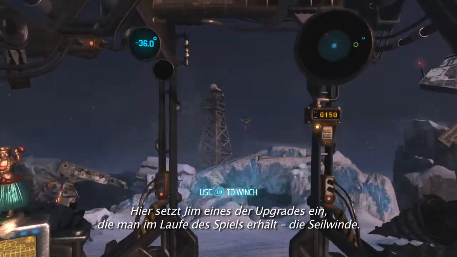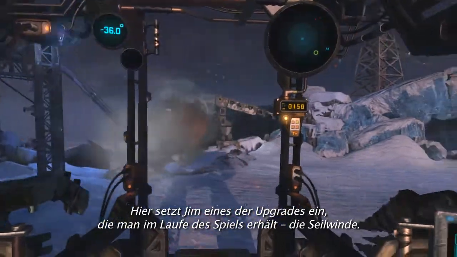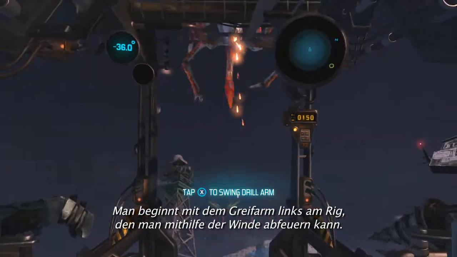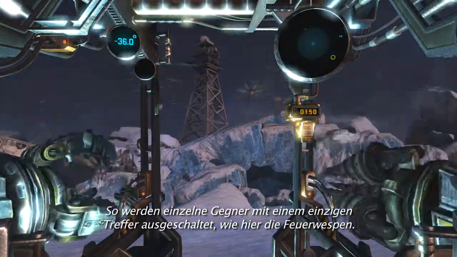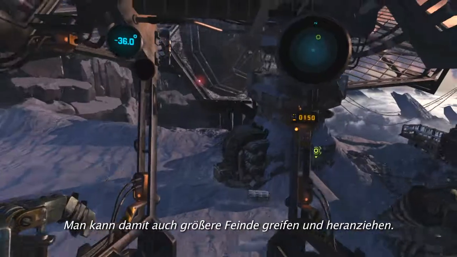And here, Jim is going to use one of the upgrades that you get over the course of the game, which is called the winch. You start with the claw arm on the left side of the rig, and the winch allows you to basically shoot that out, and it will kill smaller enemies with a single hit, as we can see with the fire wasps. And then you can also use it to latch on to larger enemies and draw them in.